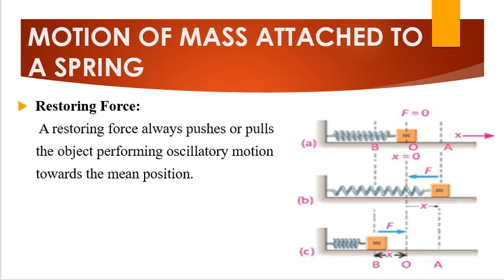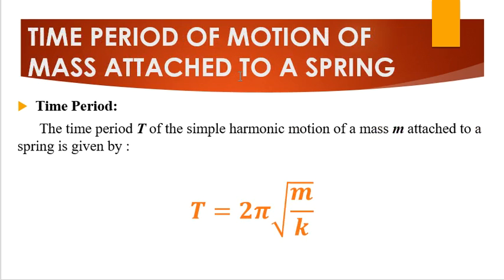So one more thing: there is a time period of the motion of a mass which is attached to a spring. Like the earlier process that we have discussed, it is repeated and the mass continues to oscillate back and forth about its mean position. Such motion, which is back and forth motion around a specific mean point, is known as simple harmonic motion. One important thing about simple harmonic motion is the time period of the mass attached to a spring.